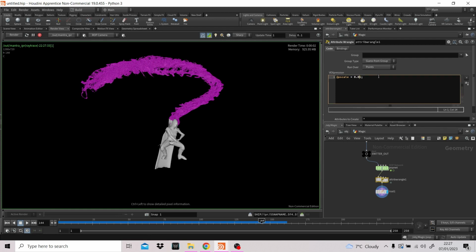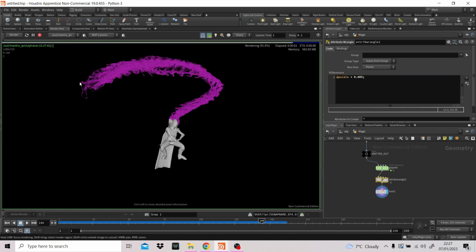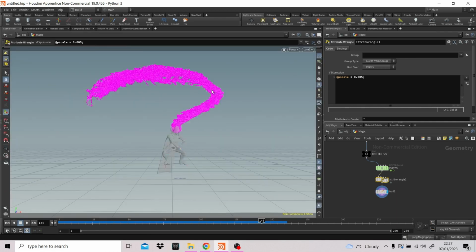Getting there. 0.05 maybe. Keep doing that. So that's much more like the pixels that we saw at the beginning as opposed to actual points. So that's a lot better. Stop that render. Cool.